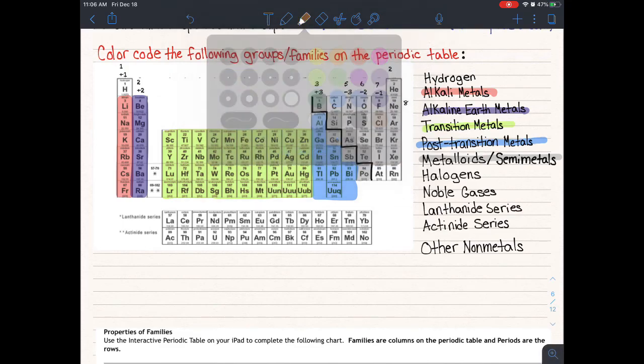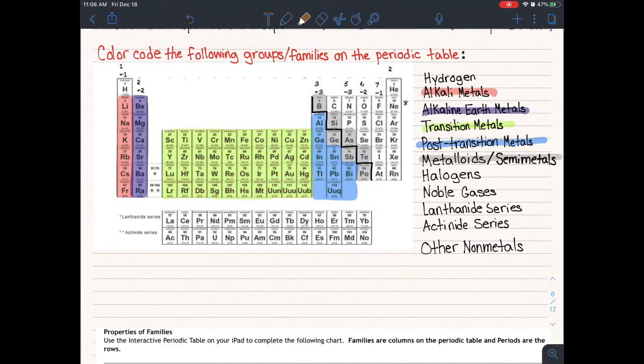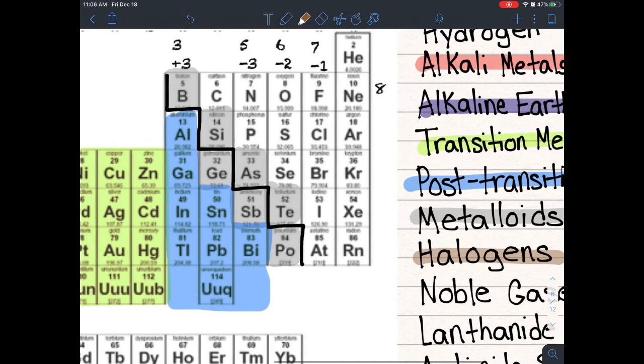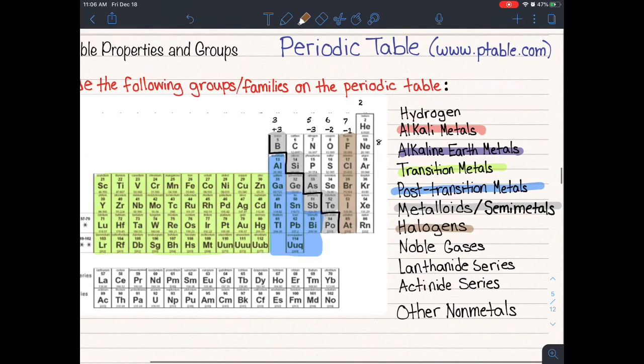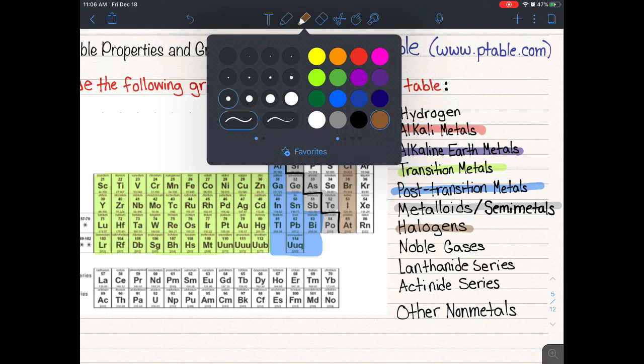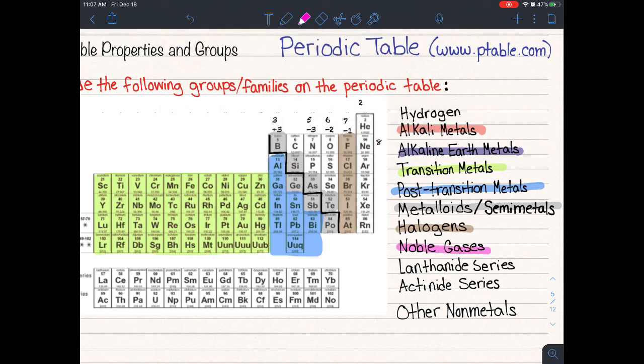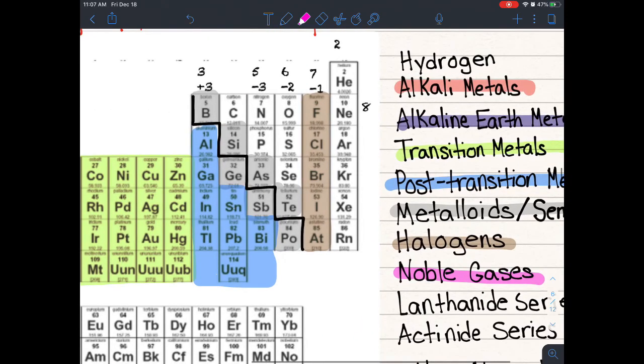Okay, going on to the next group, which is halogens. Halogens are a super reactive group on the periodic table, involved in both ionic and covalent compound formation. Noble gases, we consider to be our most unreactive elements on the periodic table. That's kind of a misnomer because these things can react. It's just they typically aren't reacting under standard conditions.